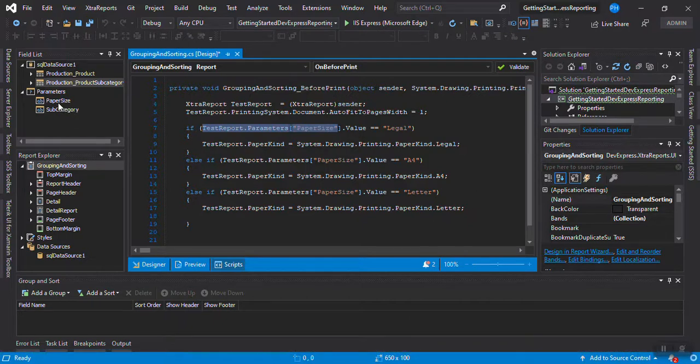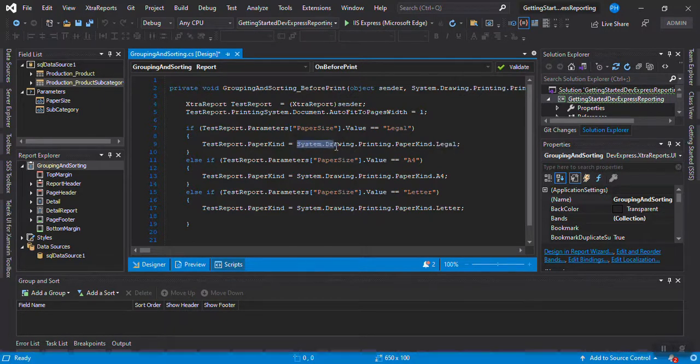You remember this is the name. You have to use the name here for the parameter and then the value. If it's legal, we're going to take this report, and paper kind is where the information of the paper is, and we can change for this.